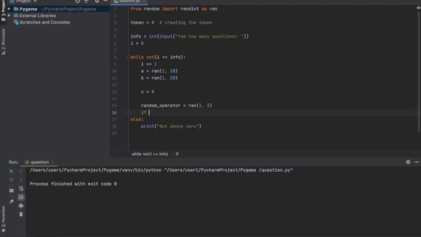So I'm going to say if random operator is equal to 1, then I'm going to say sign is equal to plus, and C is equal to A plus B. And then I'm going to use the elif statement now.